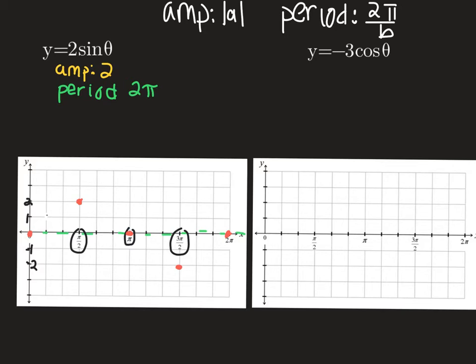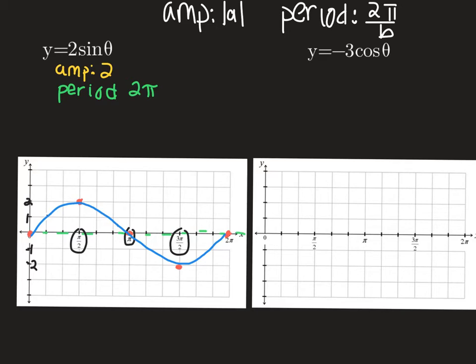I just need to sketch a nice smooth curve because they're going to follow the same pattern they did before. Now, I don't need to graph all of those points. I really just need these 5. Let's see if I can make it work, to get a nice smooth sine curve. And really, this curve should not go below -2. And this would be an example of my sine curve.